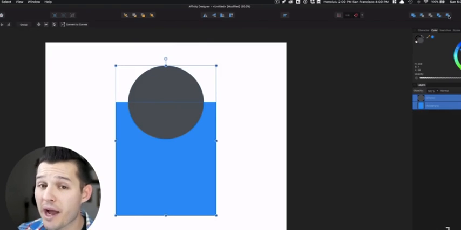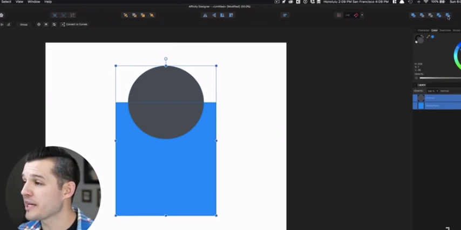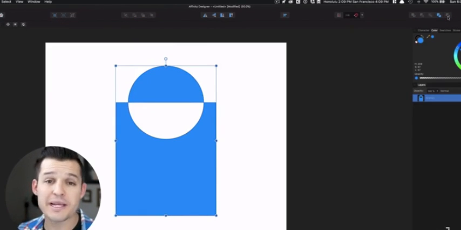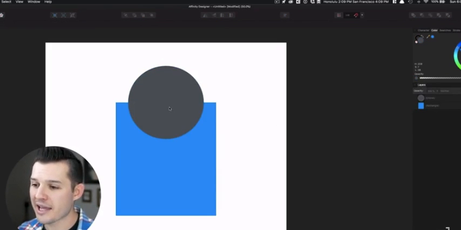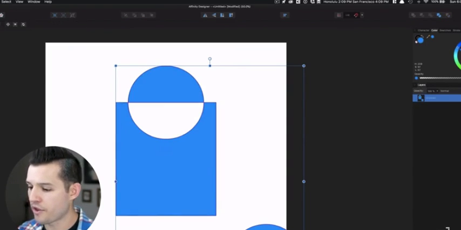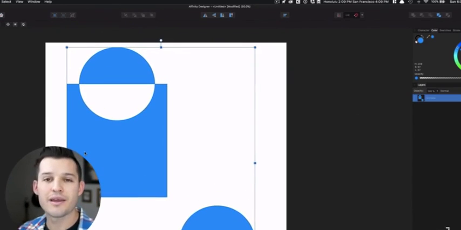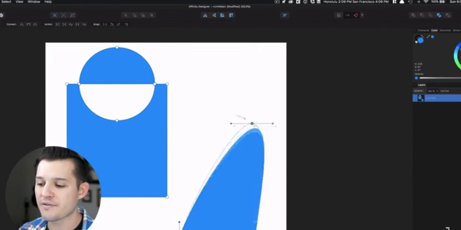The last one is the combine function, and that might sound confusing, like it's similar to add, but combining is different than adding. You can get some really interesting results by combining shapes. What you're doing is anything that's laying over it is going to knock it out, and anything that's not laying over it, like if I took this shape over here and combined the whole thing, now I have one shape, and it's done some of that subtraction as well as creating one unique shape all at the same time. Now this is no longer an individual shape, but it does have individual nodes.